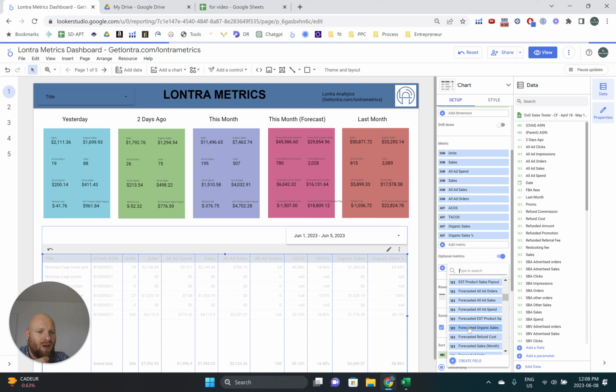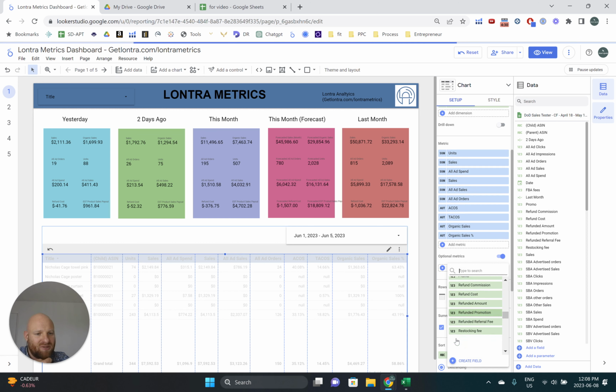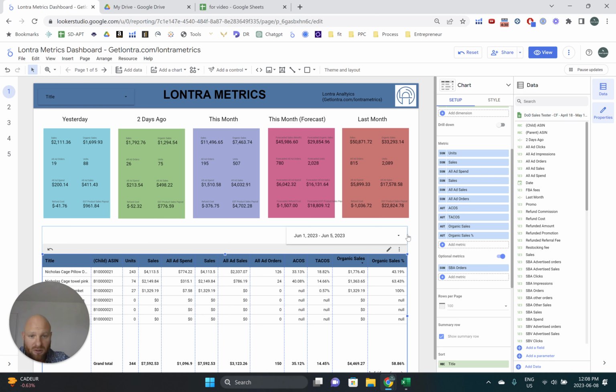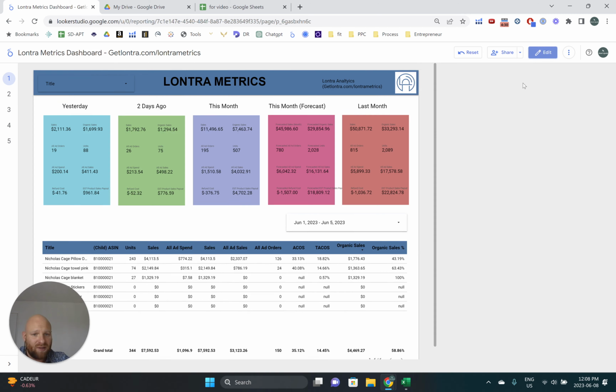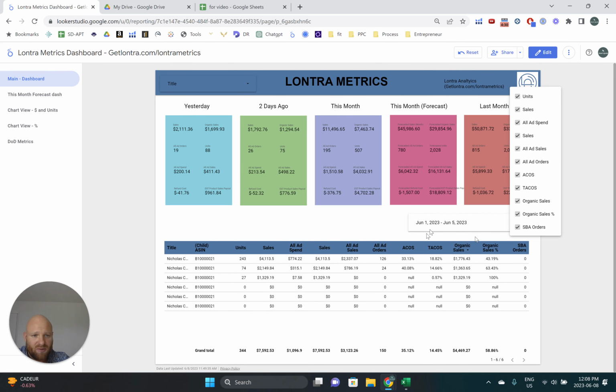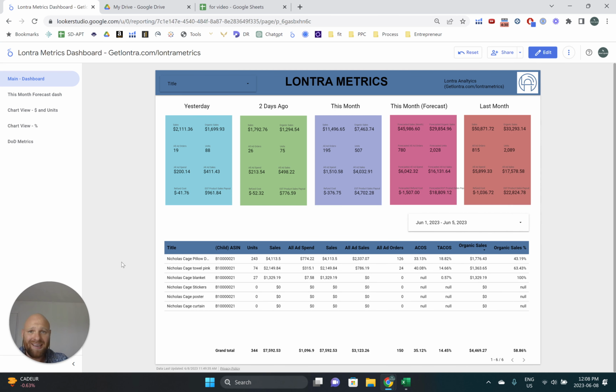What if you're really big on sponsored brands or something like that? You could say, okay, what about sponsored brand orders? I want that to be an optional metric. All you have to do is that, and now you go back to view. Boom. Sponsored brand orders, now an optional metric inside of your table. That's how easy it is. It will have a learning curve, but once you get used to it, I think you'll really love it.